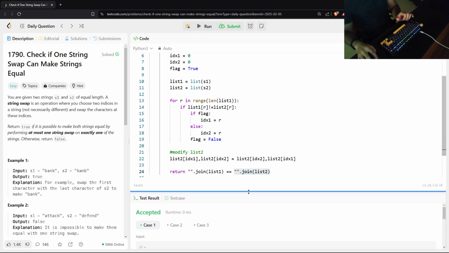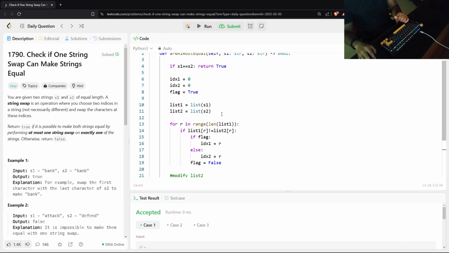So this is why we introduced this flag variable. This flag variable helps us make sure that idx1 is updated only on the first index at which we found different characters, and once that flag is turned to false, only idx2 is updated and idx1 is not updated for any other characters further down the line. If we find another set of characters which are different, in that case we are only updating idx2 and not idx1. That is why this flag variable has been introduced.